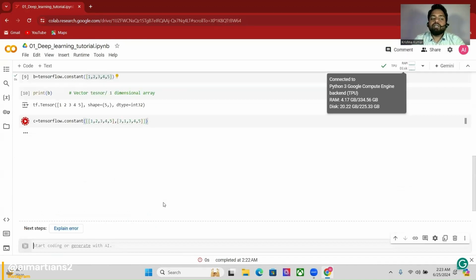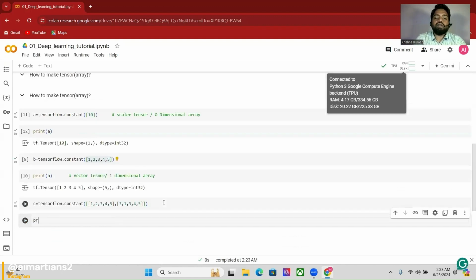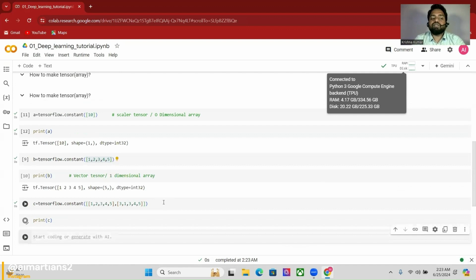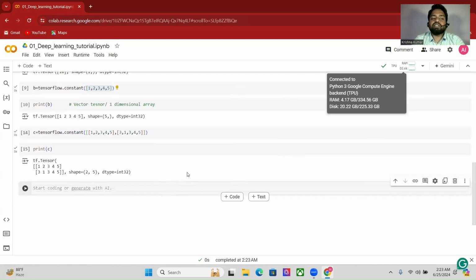Now, if I run this, it will simply execute. If I print this value, let's say C, and hit shift enter, I will get this tensor. Now this looks a little bit different, right? You guys have learned about matrix and tensor in school and college, but never focused on it. You were just learning those subjects to get the marks, right? But now I will let you know that this mathematics is really helpful in solving real-world AI problems, because without tensors and determinants you cannot understand machine learning and deep learning, because here we are doing experiments. Everything you have to explore from scratch.